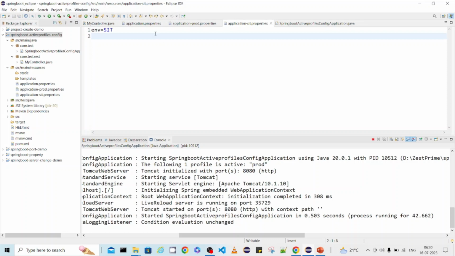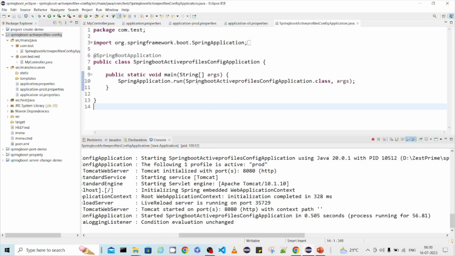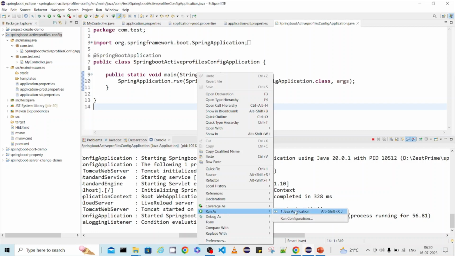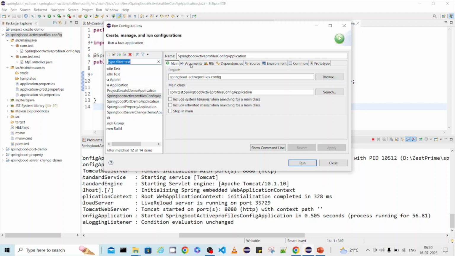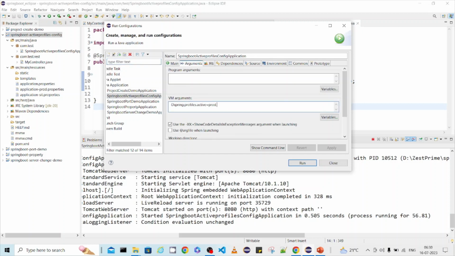So if you see here, in default there is no name, in SIT no name, only in prod this is available, right? Now when I'm going to activate these profiles, you can mention here how many profiles you want to activate. SIT. So basically I want to activate two profiles, and let me test it.